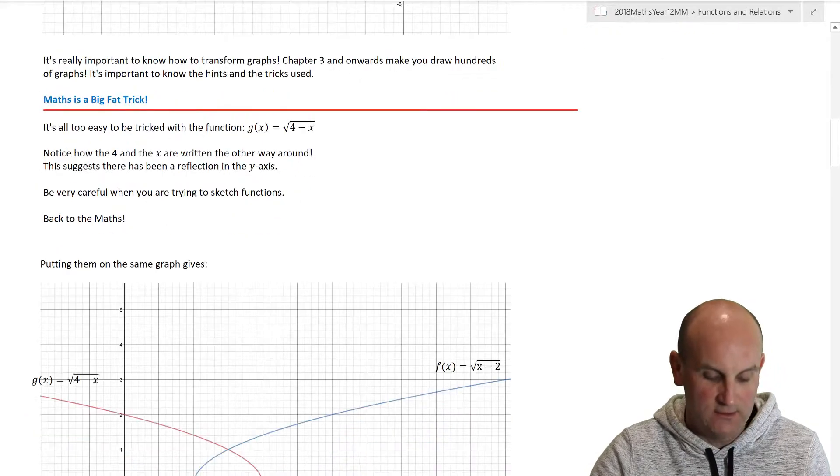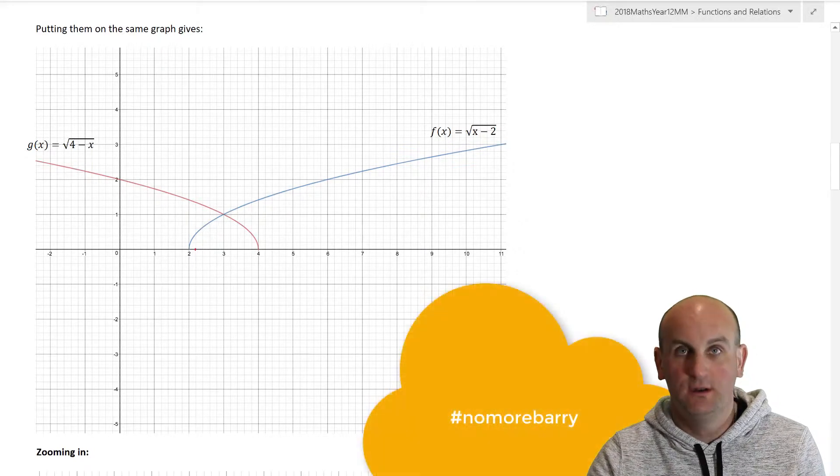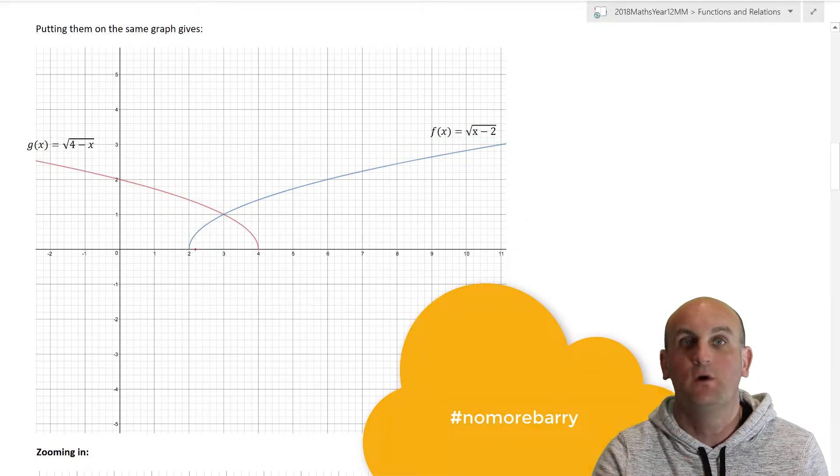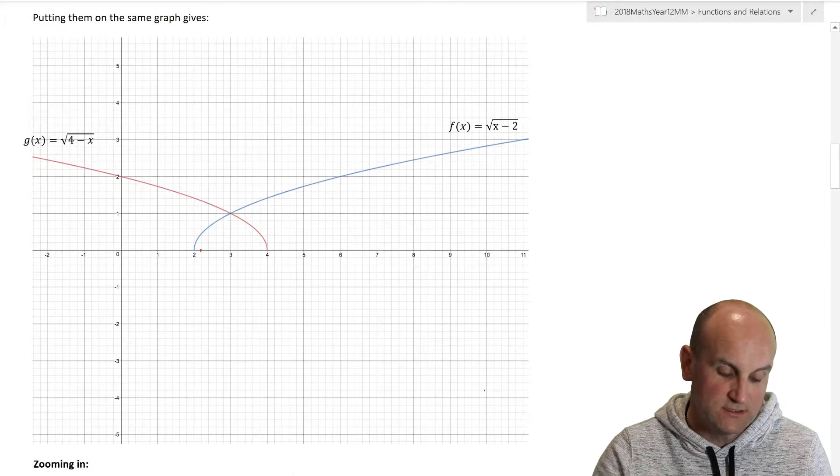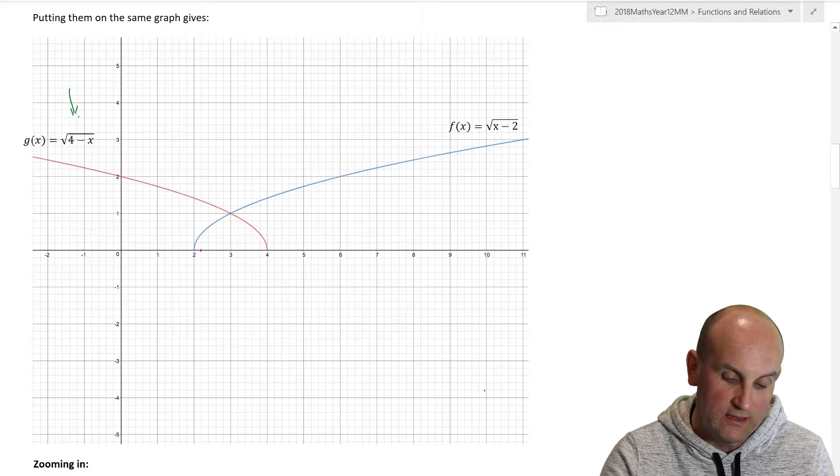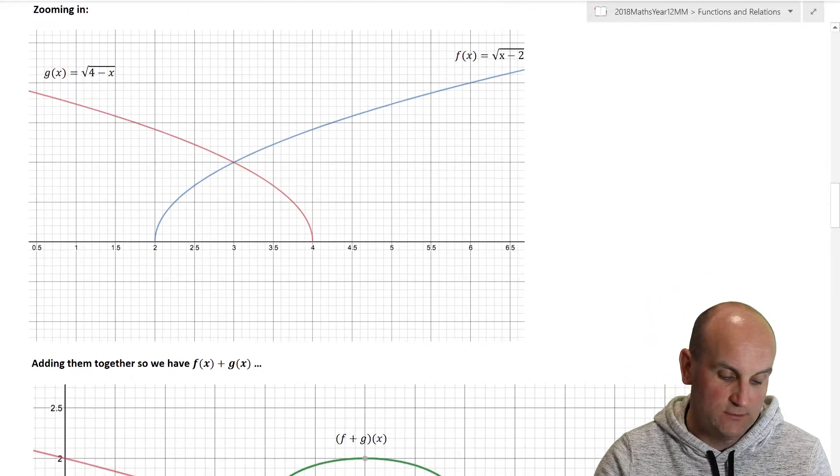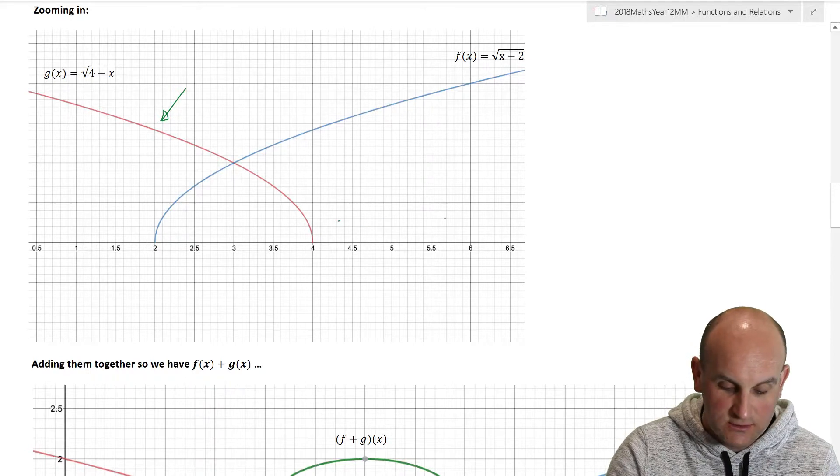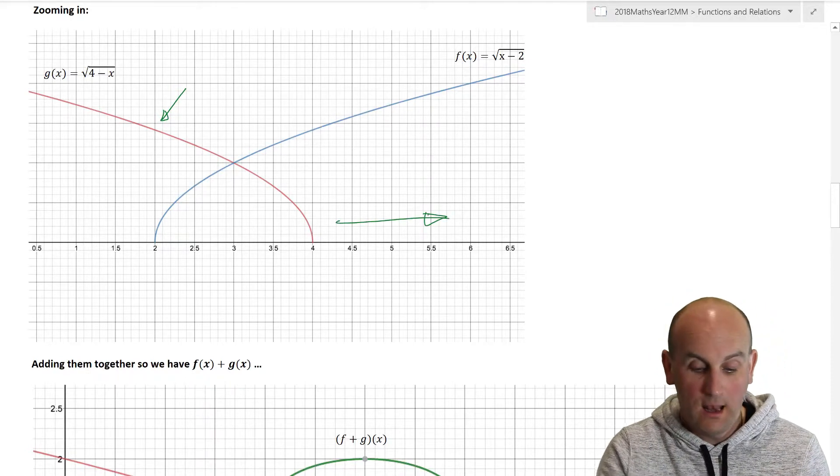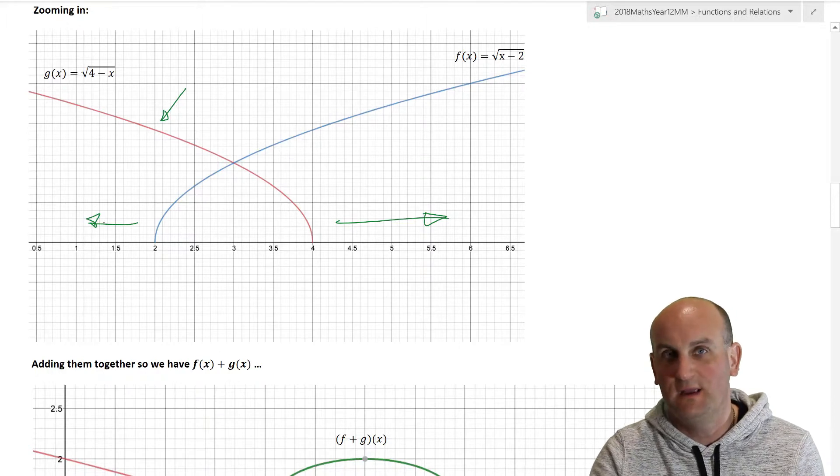That is my second graph. And what's that got to do with the price of fish? Absolutely nothing. But what I'm now going to do is I'm going to put them on the same graph. Why? Because we're going to add these ordinates together. Now again, Barry, ordinates, whatever. It's just a coordinate, Y values. Now it would appear that this graph, this four minus X, does not exist anywhere to the right of that four. And likewise, this graph of root of X minus two does not appear anywhere to the left of that two.